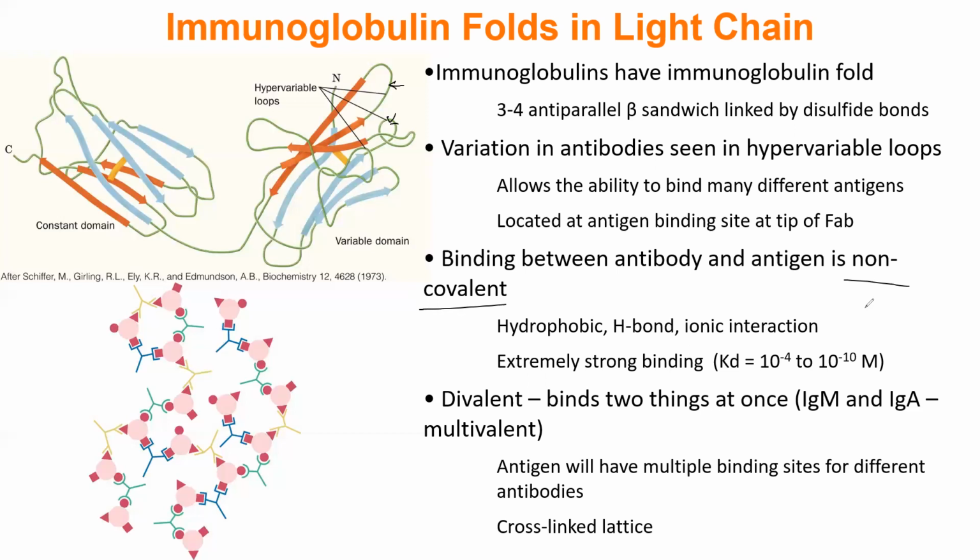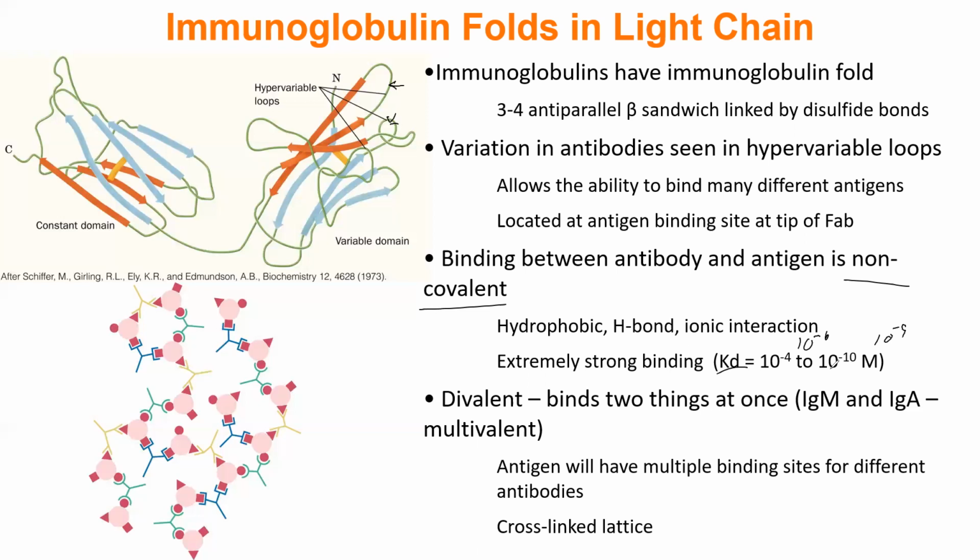And these interactions are extremely specific, and they bind very, very tight, with dissociation constants from 10 to the -4 to 10 to the -10 molar. Those numbers probably don't mean anything to you, but generally, once you get lower than 10 to the -6, that's very strong. And if you get to the 10 to the -9 category, that's super, super strong. You can't get much stronger interactions in biochemistry than that. And you see our antibodies can reach those quite easily.